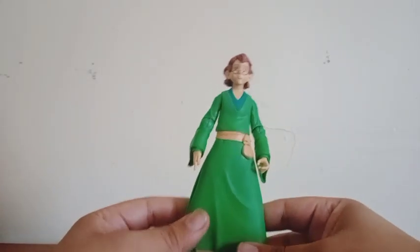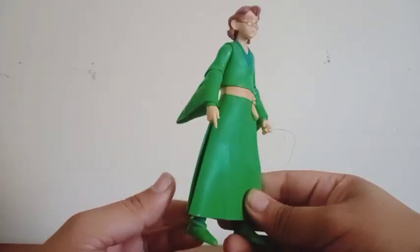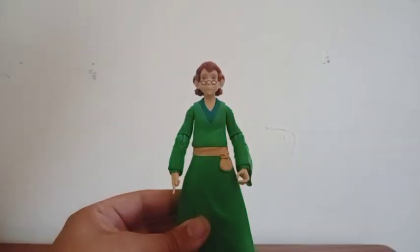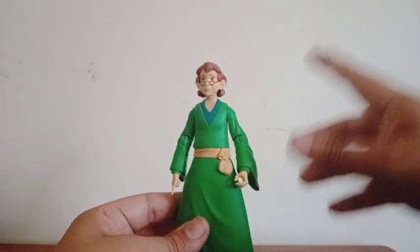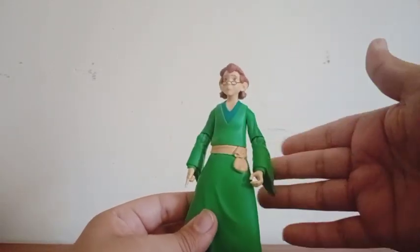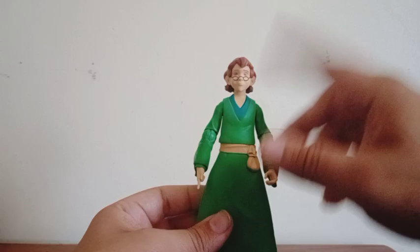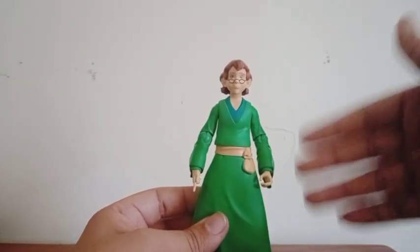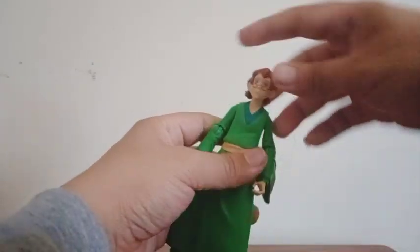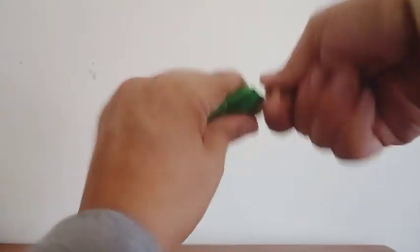Now let's get on with his articulation. Before I show you the articulation I want to tell you guys — before you open these toys you need to be careful with the body parts on these figures, because I've seen some videos where the arms and legs kind of fall off. So you need to be careful with the articulation parts in every figure. You can move his head side to side in a complete rotation.